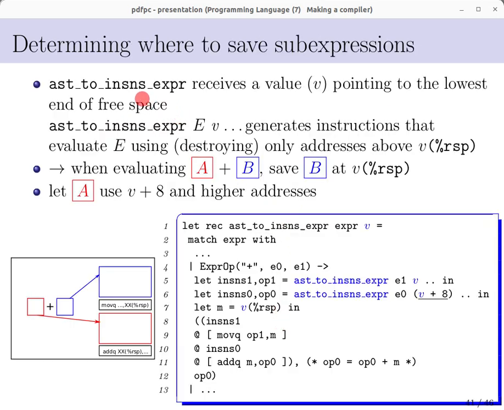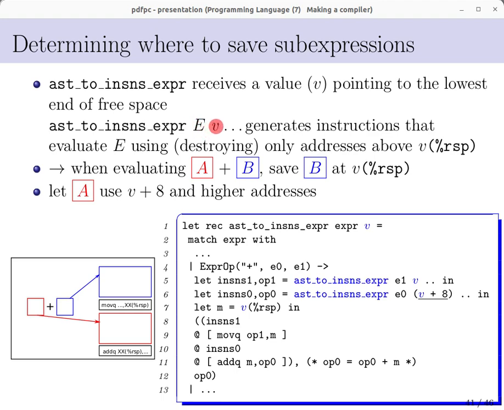To that end, AST to instance expression, the code generator for an expression, should receive a value, let's call it V, pointing to the lowest end of the free space. So it takes another variable V in addition to the AST of the expression you have to compile.